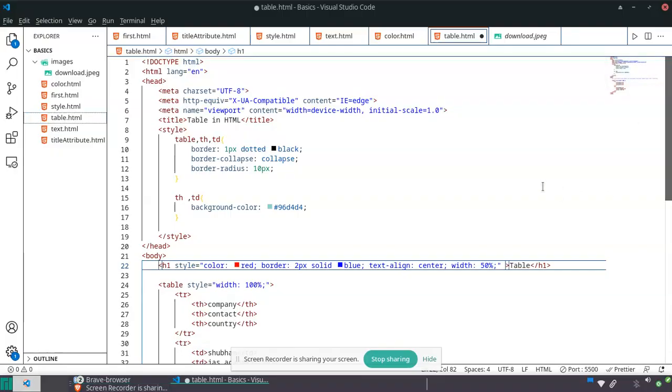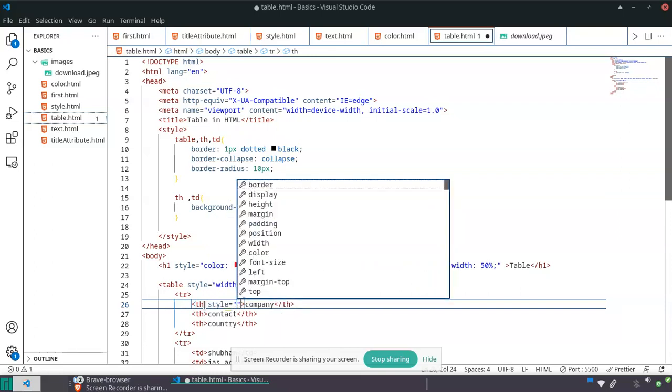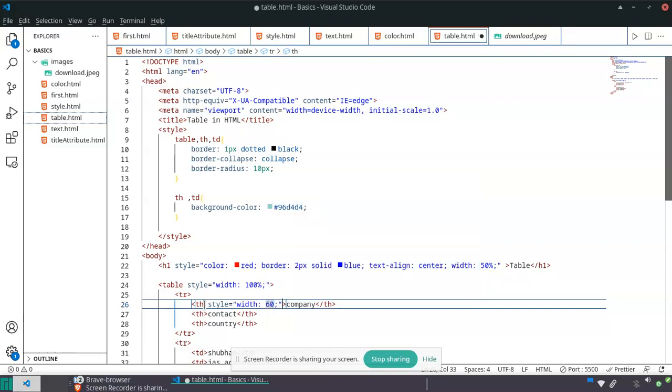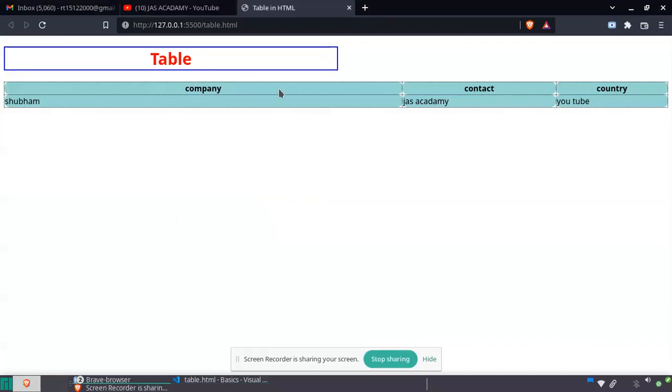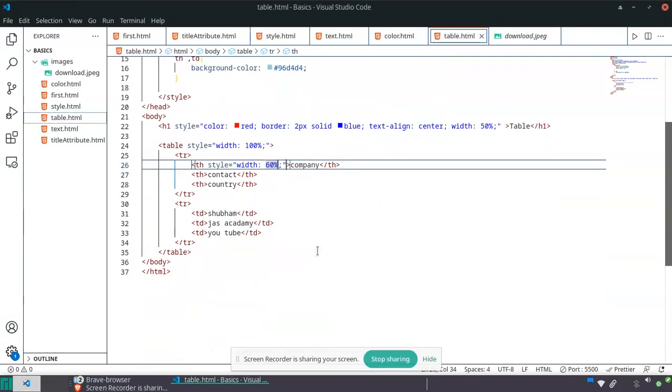Okay, the table column, you can change the table column width by writing inline styling, style, the same thing I'm doing, and the width should be 60%. Save the page, and see, the width taken by this column is 60%, and that one is 20, 20, meaning 40%. By this you can change it, just practice the code.